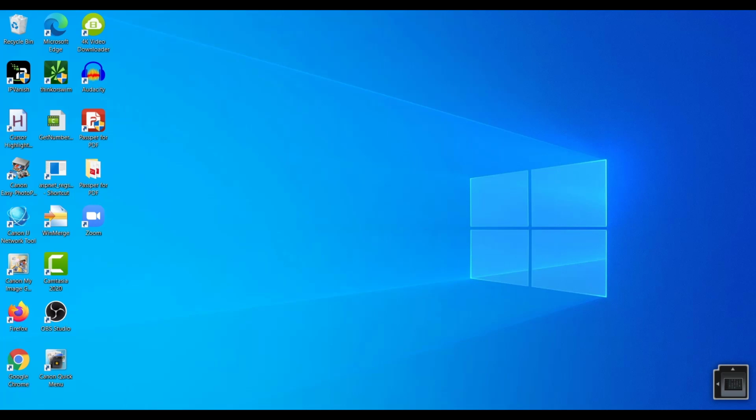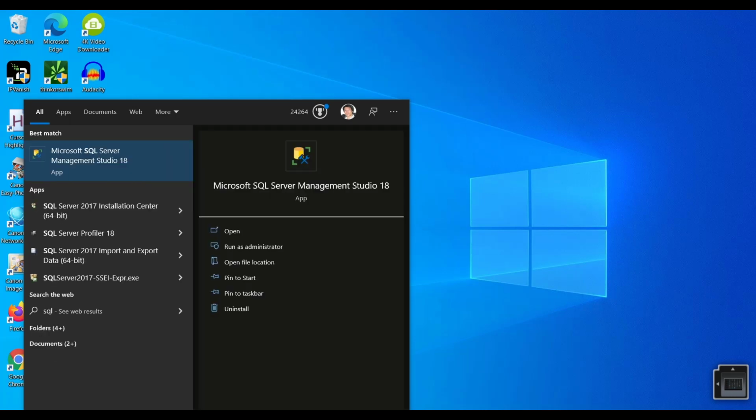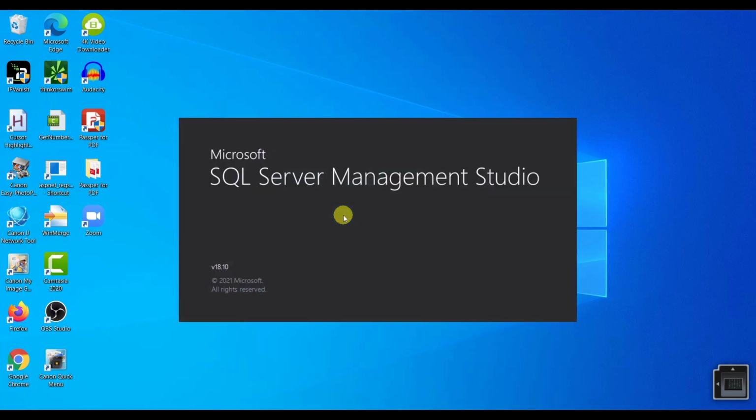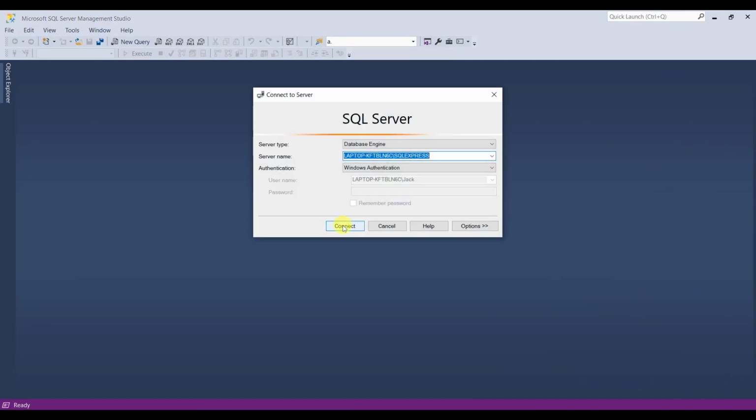Alright, let's open up our SQL Management Studio. If you have one, if you don't, just sit back and watch how I work with this DML. It's going to be very basic.